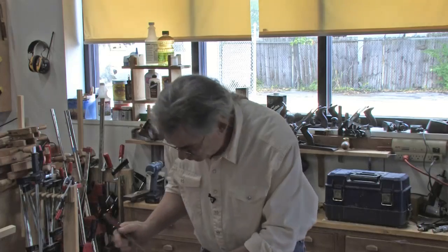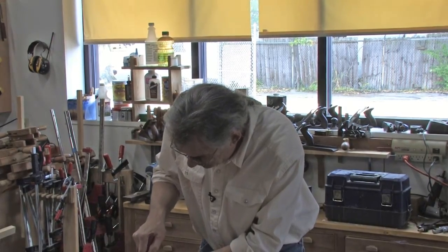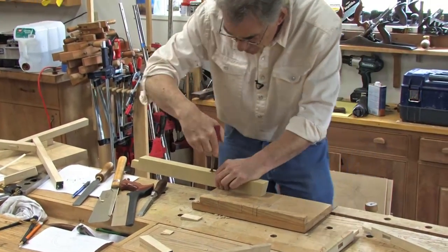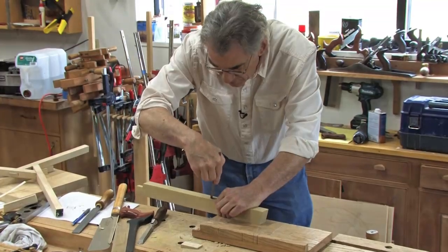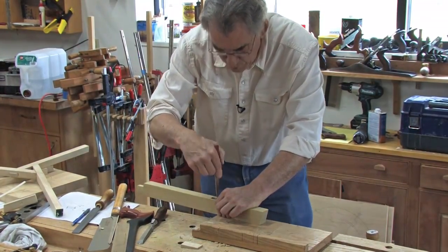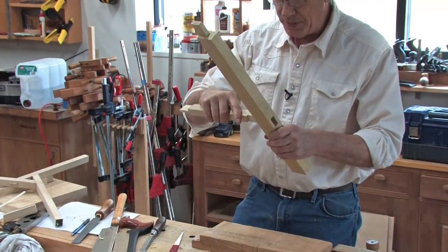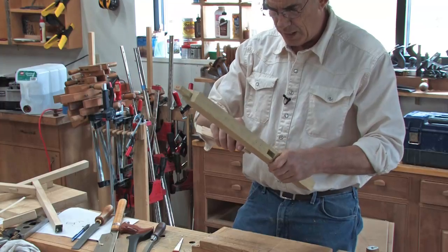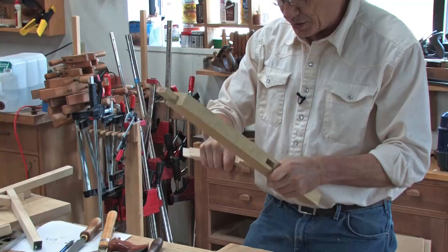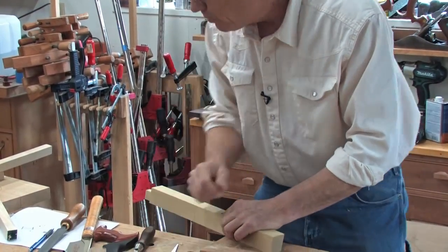And yes, everything about this is loose fitting, because when these go together, we need a little bit of play up and down. I had it in the right way, there we go. Like that, to get the seat on and the stretchers all together. So this will take a little bit, but we will get there.